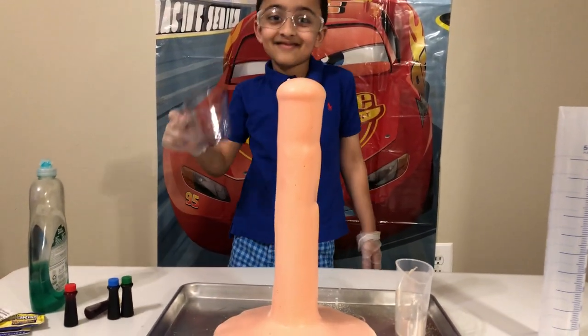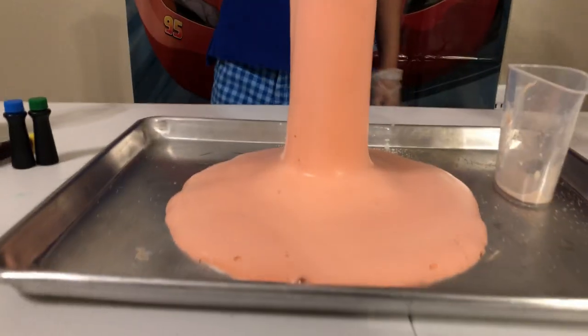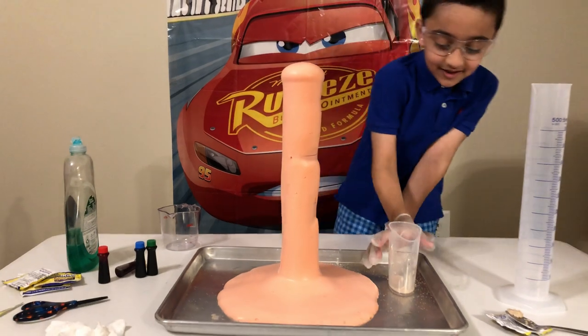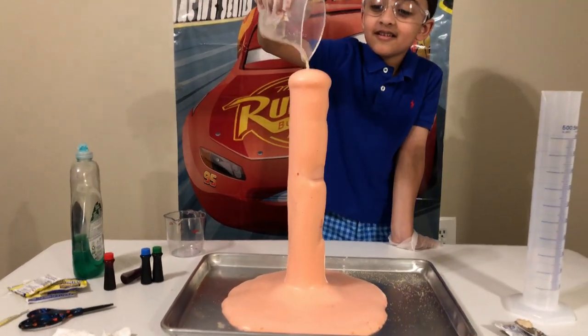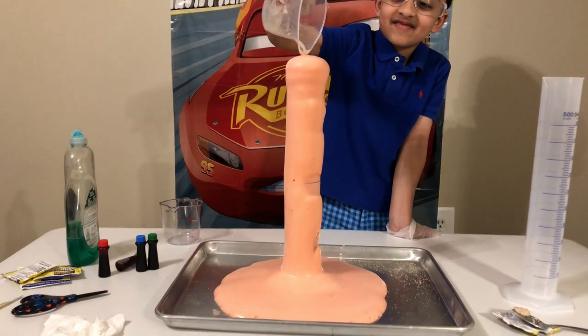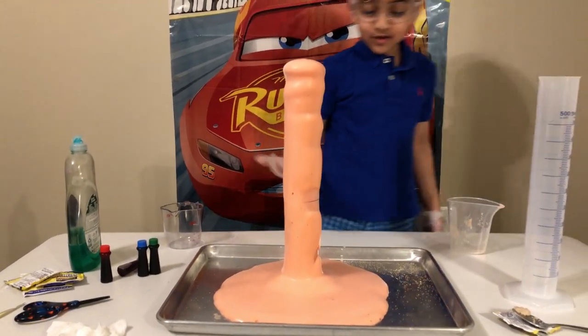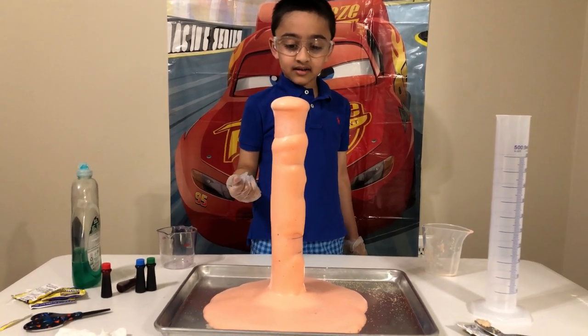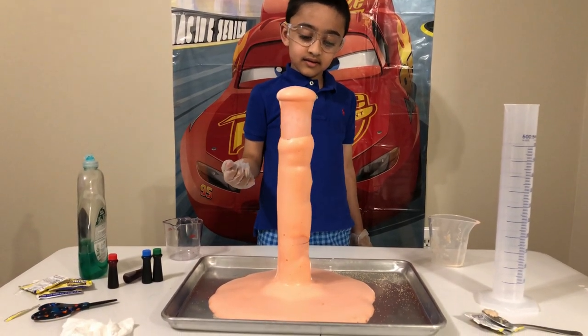No, this is not drinkable. Should I add more? It looks like toothpaste, right? Yeah, but there's no stripes. No stripes like in a toothpaste? Yeah, that'd be a little tough to get.